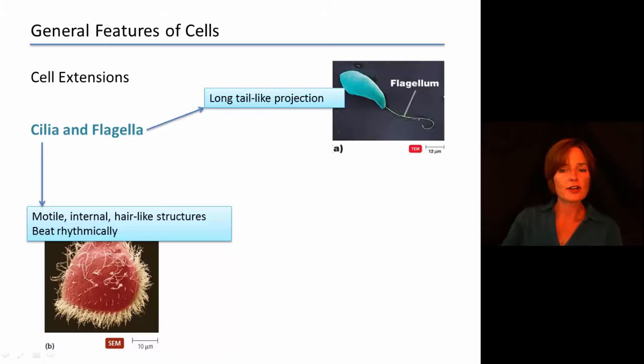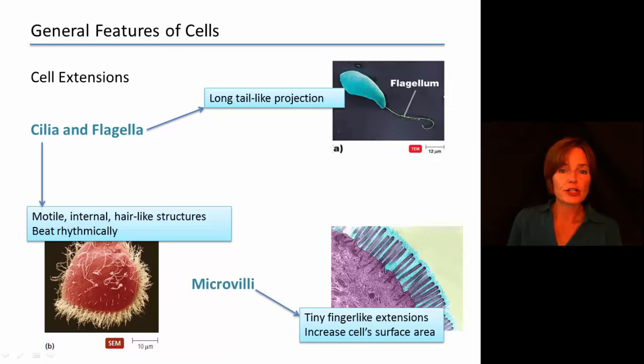The flagella are different in that these are single long tail projections. Now I say single, there may be a few of them there, but these are going to provide a wave-like movement, and they provide some really fast speeds and directional movement as well. So if we have a cell that is trying to respond or get close to some type of chemical signal, they can really help that cell to move really rapidly in that particular direction.